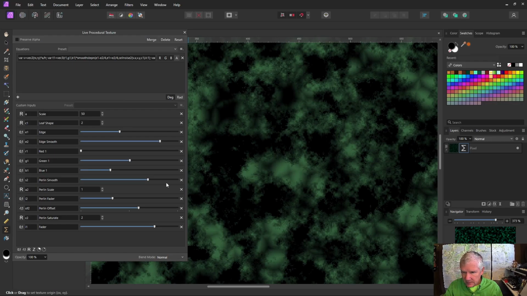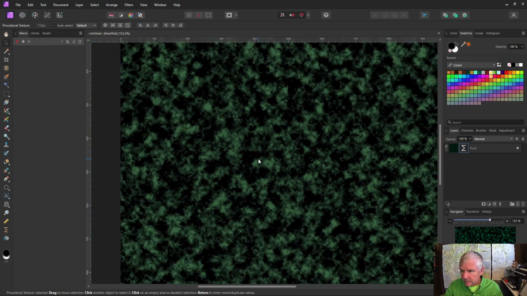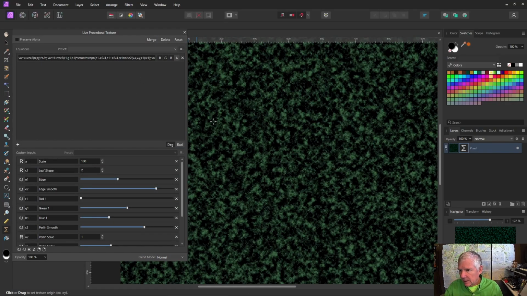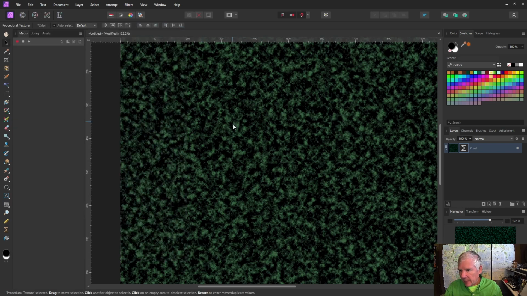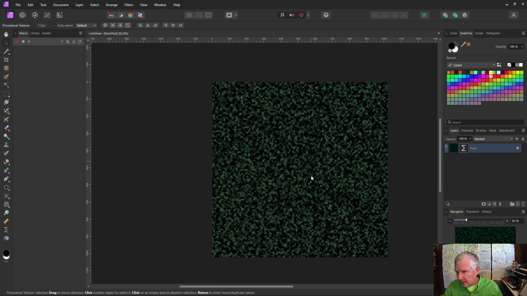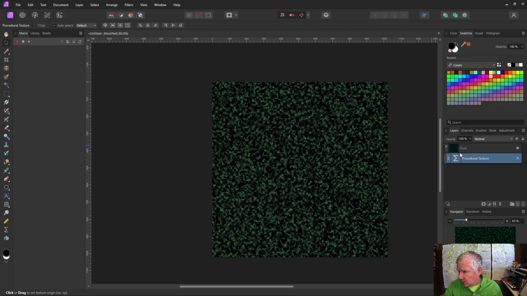Okay, so it's a little bit pretty rough looking. Oh, also I'm going to bring up the number of leaves to 100. Yeah, like that. So this is just some fine ground cover that I'm going to have in the background. So that'll be sort of the background leaves that are everywhere. Now I'm going to add more layers of this until I get a real nice foliage background.